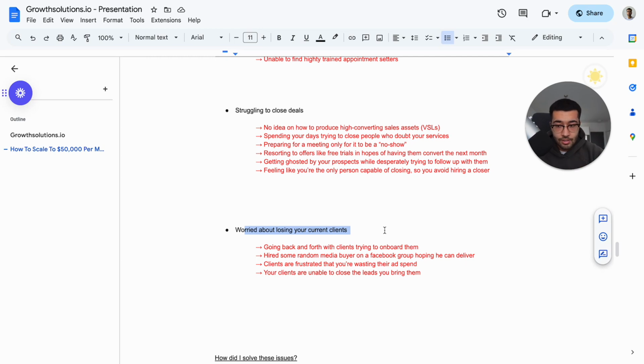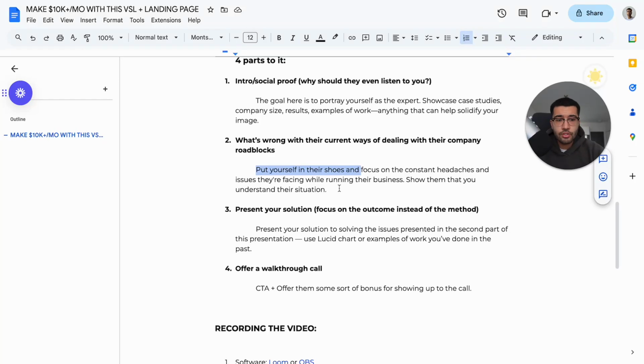So you want to replicate exactly this, but for your niche again. So for your local business, what are the major roadblocks they might be facing? Okay, maybe they don't have a consistent way of getting appointments. They're just relying on referrals, and obviously referrals are good, but they're not a consistent way to grow a company. Okay, so list out everything that your niche might be struggling with in terms of just overall company operations.